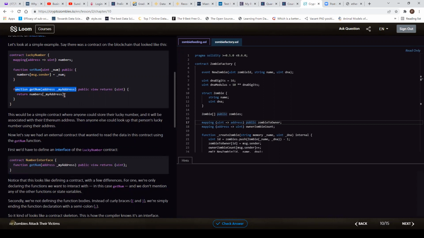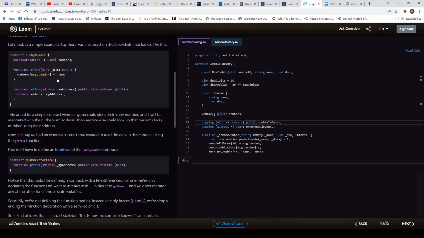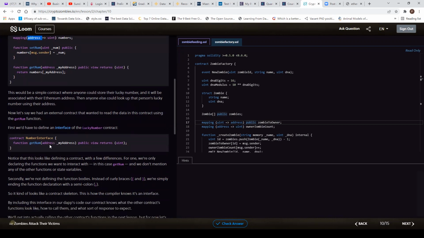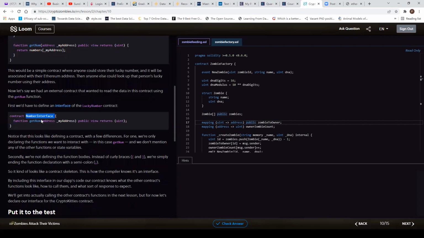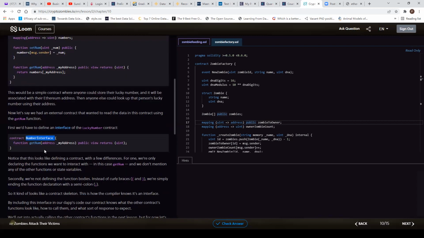If we want to interact with this smart contract, we need to build an interface. You can see how an interface looks like. It looks like a contract, but it just ends there. You say contract NumberInterface. You can call it any name, you can just say LuckyNumberInterface. And you put in the function you want to call.